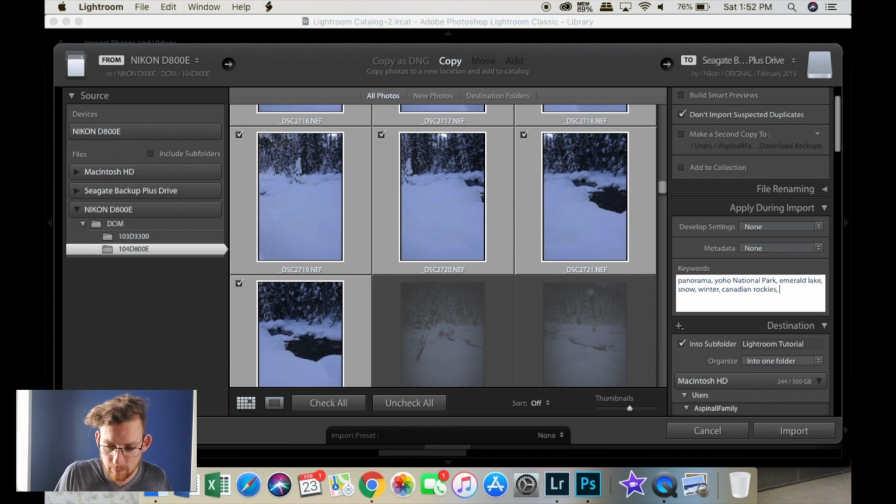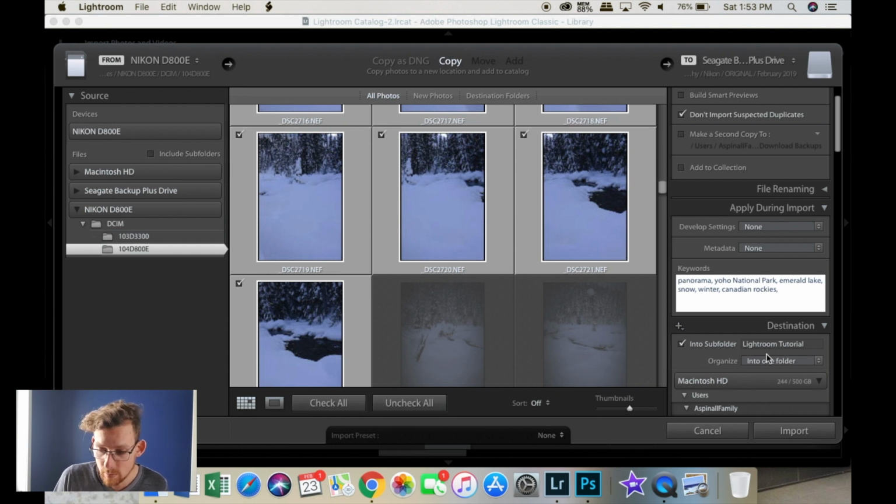Now, the reason for adding keywords is because it will make it simpler for you in the future to find these photos. You can search for these keywords and your photos will come up. So whatever you feel is going to be useful for you, that's going to help you remember where these photos are and what was around when you took them, put those in your keywords. The other benefit of adding keywords is they're baked into the actual metadata of your photo, so it'll come up on Google searches and that kind of thing. If you put them into your website, the keywords are already there.